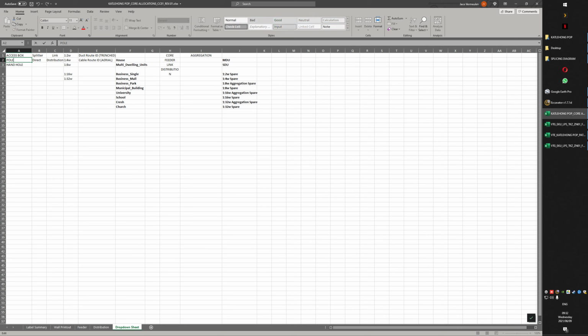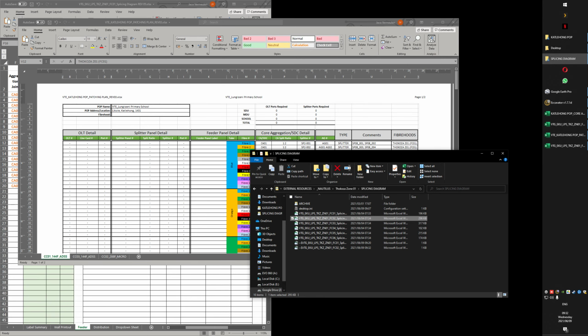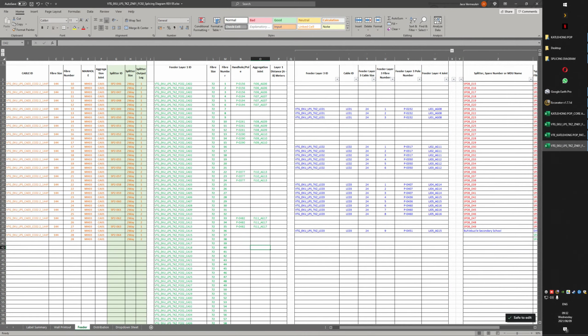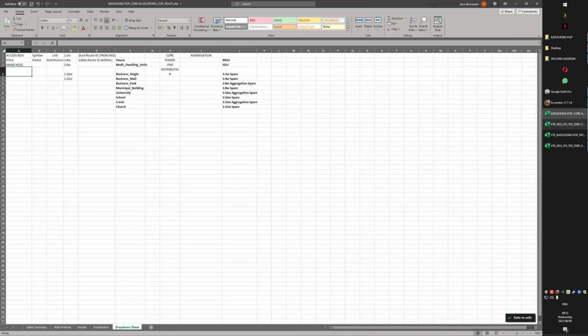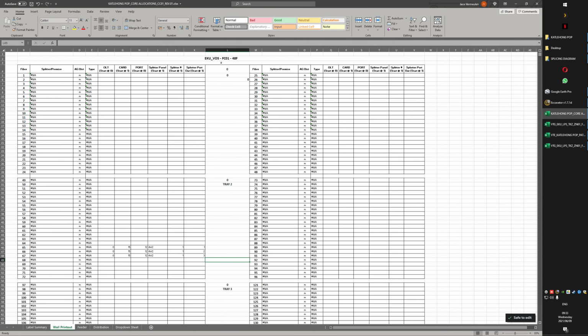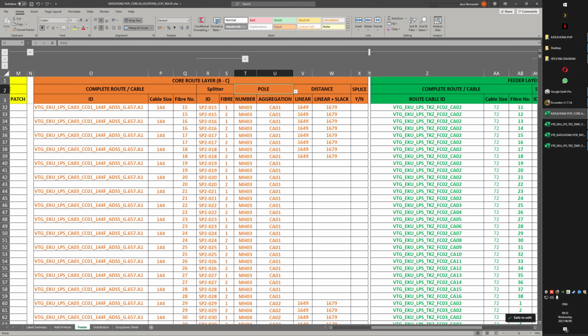So this is going to be pole, or we can have a, oh wait, no, all of these will be allocations on handholds. So I can just go to the side and change this to a handhole.